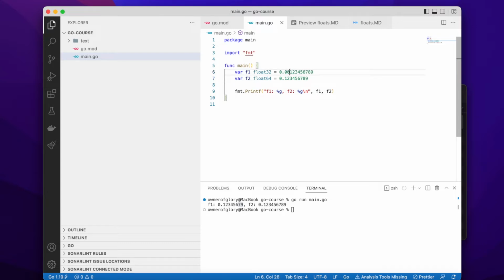For example, if I add several zeros in these numbers and I run this code again, I see it rounded again. Now it just skipped this 9, whereas when we printed f2, it didn't skip anything.